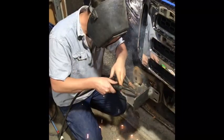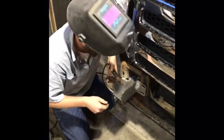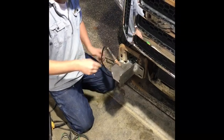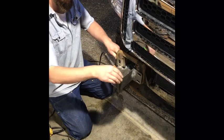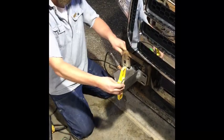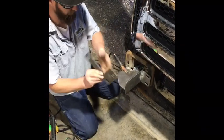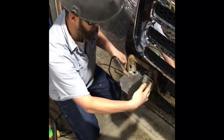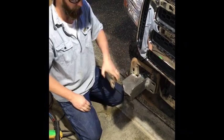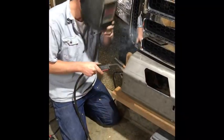We bolted this piece into the frame tube, then put this piece on and made sure the rig was level — put a level on the running board to confirm we're level, then stuck another level on this piece here, leveled it up, and tack welded it on. Then we installed this back piece, which goes on the other side — that piece actually bolts back to where the original bumper would have bolted — pushed it tight, and tacked it all together. That's where we're sitting right now.